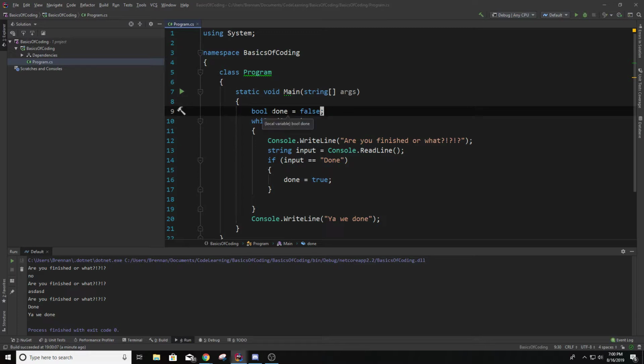then they'd be the equivalent of saying done is true. While it gets to here, they've confirmed it, goes back up here, says, oh, we're done, and then it exits. The game exits. That's how the whole thing works. This whole logic flow is, at its core, what all programming turns into.